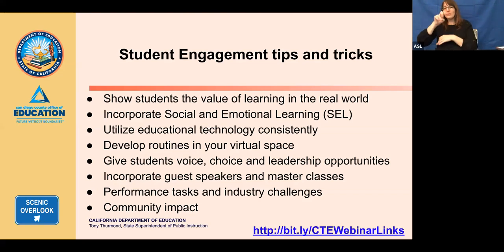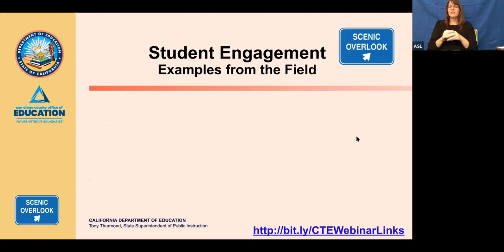So how can you actually look to your community and their current needs and put your students in almost internship-like opportunities to work with local businesses? Not in person, we can do all of this virtually, but they can get back to their community in a really meaningful way at this time. So these are some of the things that we can do to be more engaging for our students.